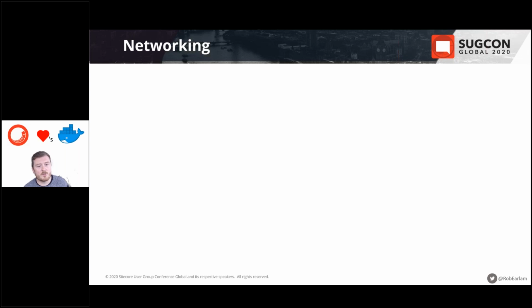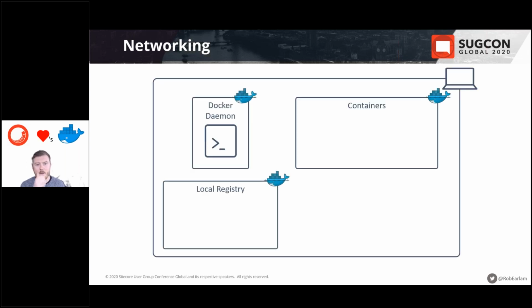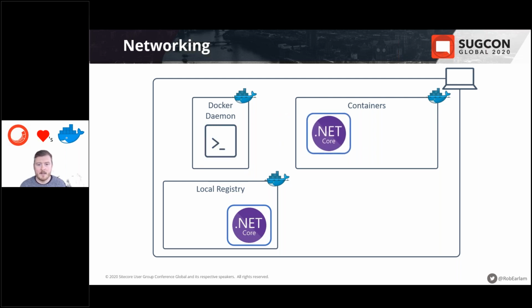The other Docker feature I want to touch on is the concept of networking. So again, we have our Docker daemon, our local registry, and our containers. I have my custom .NET Core application, and I can create a container based on it. Now, let's say, for example, I have a SQL Server backend to this container. I could install SQL Server on my host machine directly and have my container communicate with it, and that'd be perfectly valid. It'd be a working scenario. But as I said, I like to keep my host machine as clean as possible. I like to play a game myself where I basically try and install as little as possible on my host, and it seems to work pretty well.